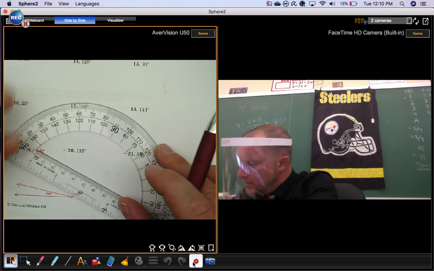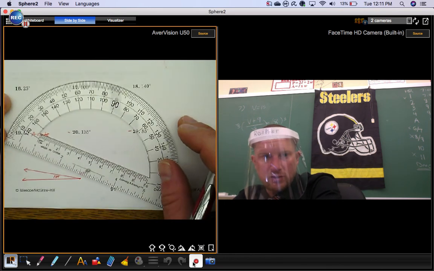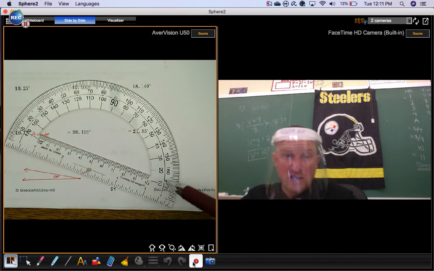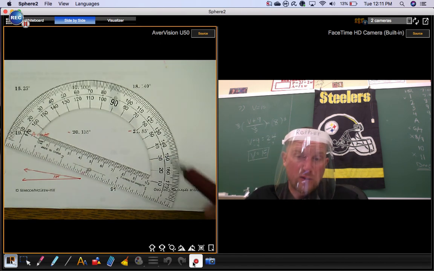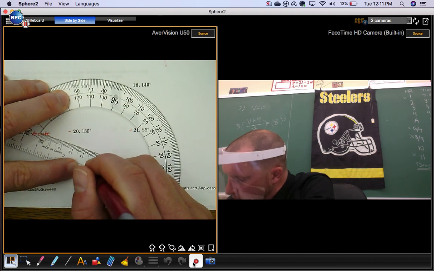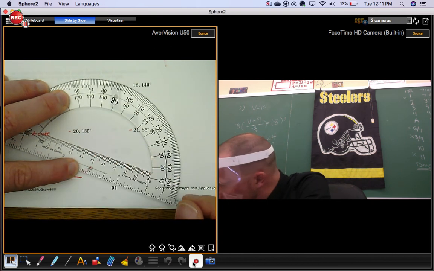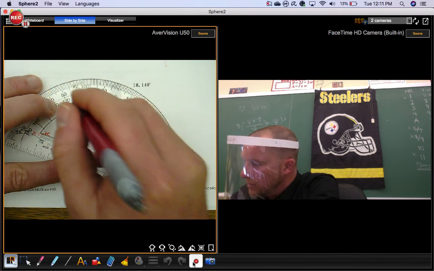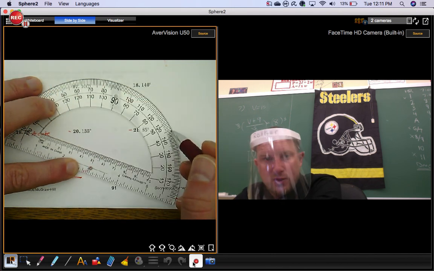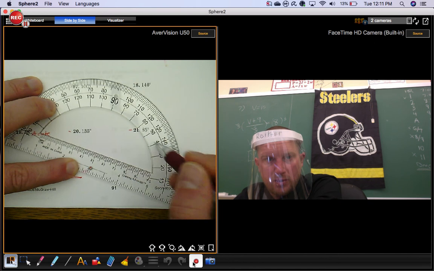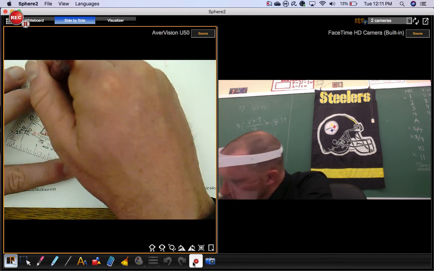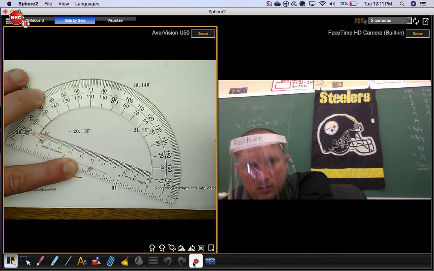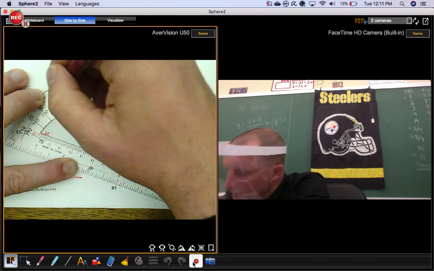So I'm going to try this again, hopefully so we can see the whole thing. And I'm going to use the other scale. So I'm going to go this way, use the bottom numbers this time. I'm going to put a little dot here for my vertex, put a little dot here for my 0, and then I need 135 degrees. Don't go to this 135 because I'm using the bottom numbers. Go to this 135. Can you see that one up there, 135?